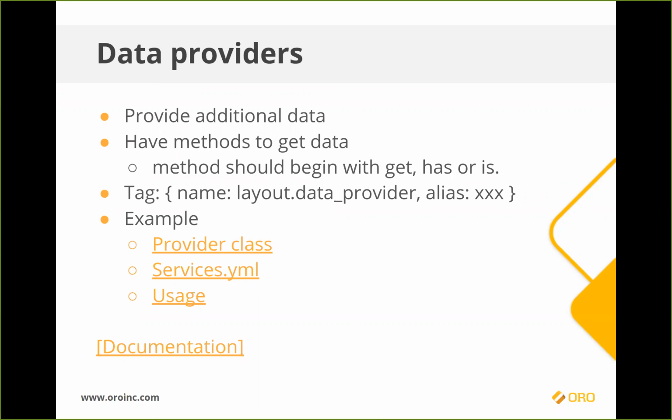And it has to begin, obviously, with get, has, or is, because data providers must not change the state of the application. A data provider is just a service in the Symfony dependency injection container, which is used to tell the application first the name of the data provider, or alias. Here we have the alias XXX, and then this data provider can be accessed in the layout updates using this alias. Let's have a look at a couple of examples.